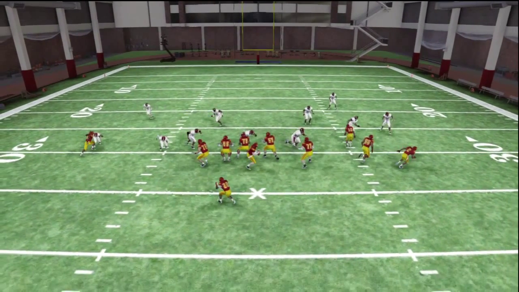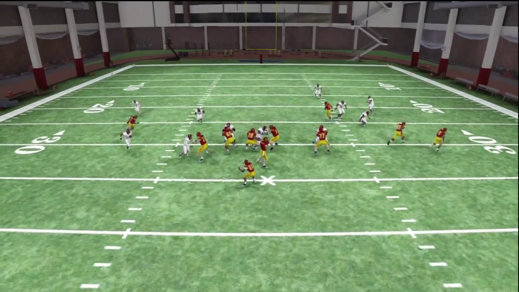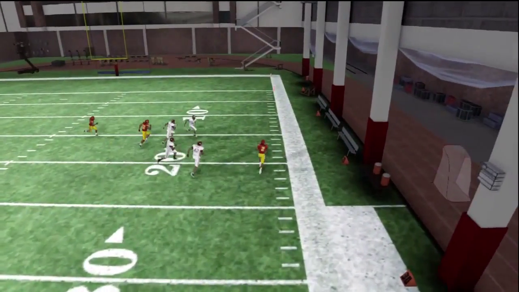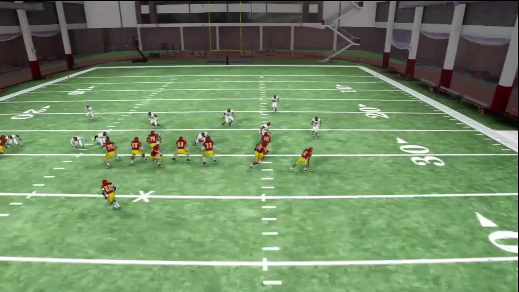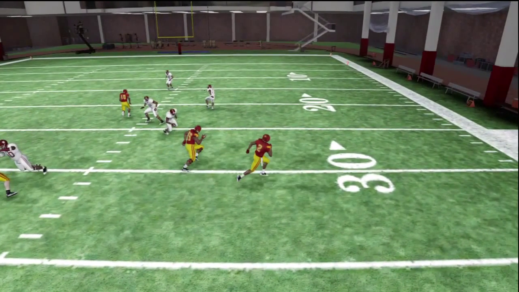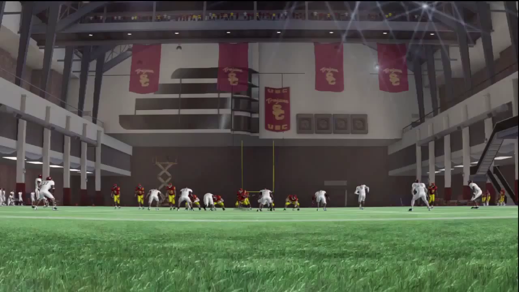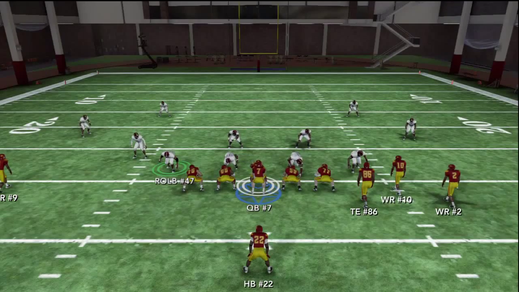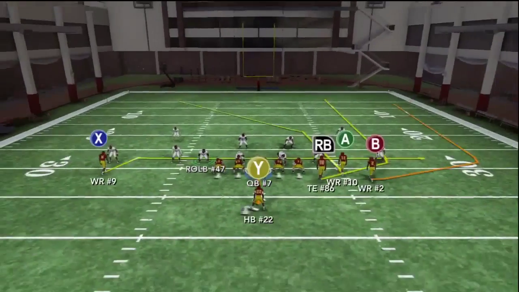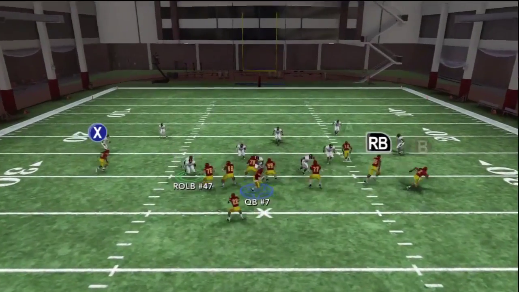So that time we were able to get the B receiver open. Now, one mistake that I don't want you to make when you run this play is something that I ran into when I was learning this play, by trials and tribulations. I was getting so excited that the guy was open, I was throwing the ball really quickly, and that was resulting in a lot of incompletions. So you just want to wait 1 second before you throw the ball.